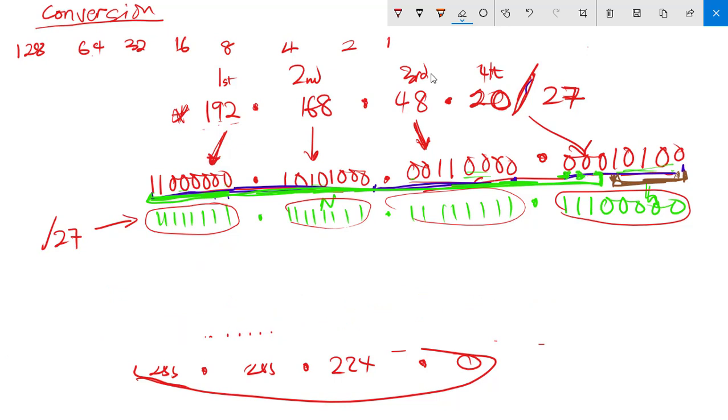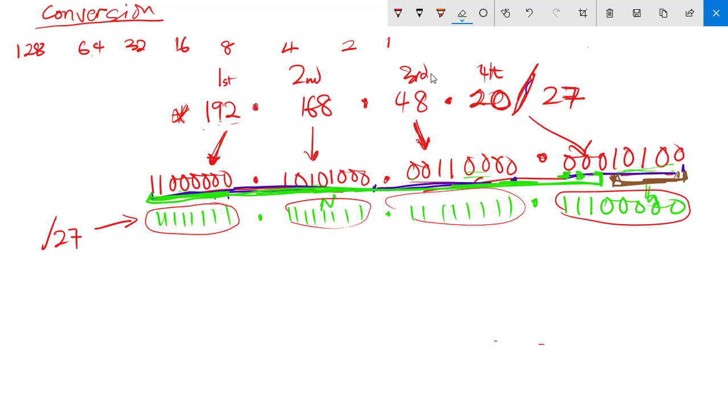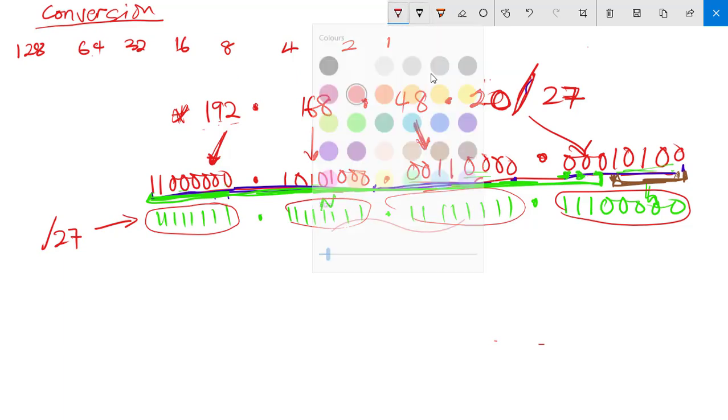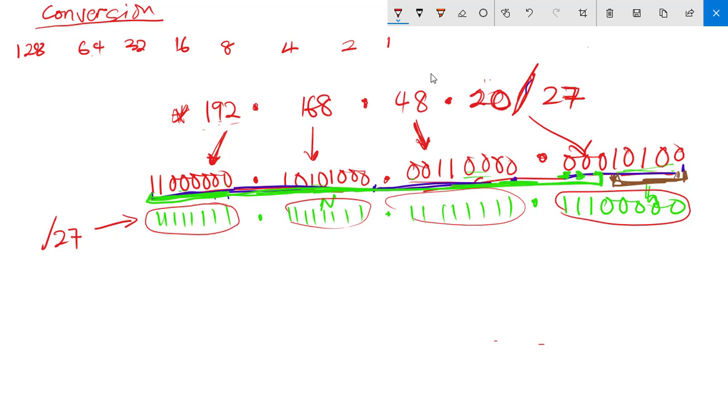There is one thing that we must be conversant with that will help us in our conversion. If you have all ones in an octet, every bit being 1, so 8 ones here, you have 255.